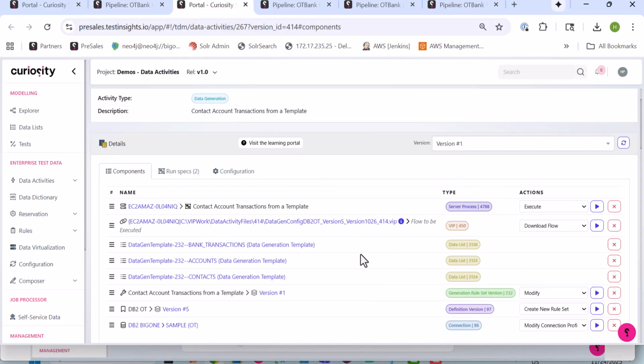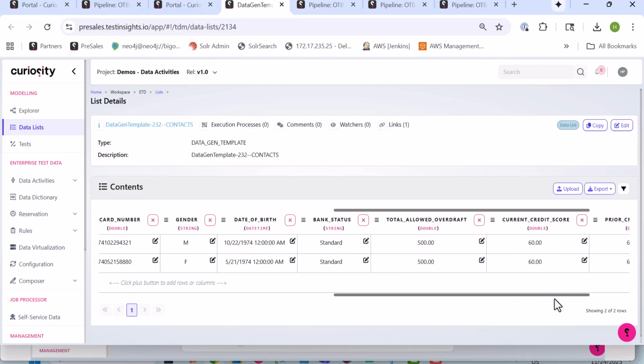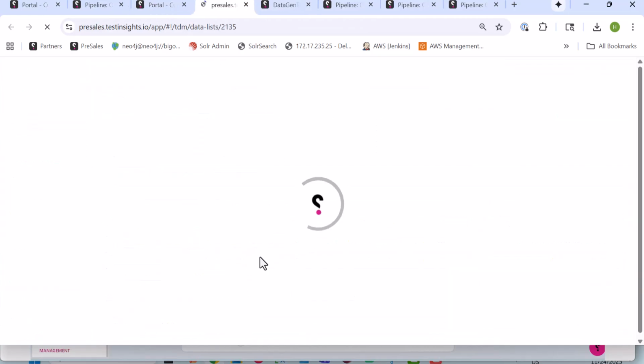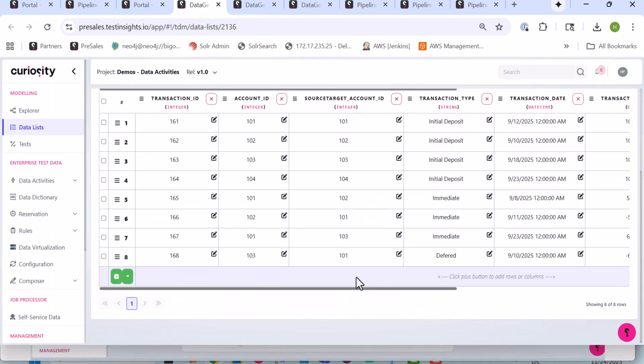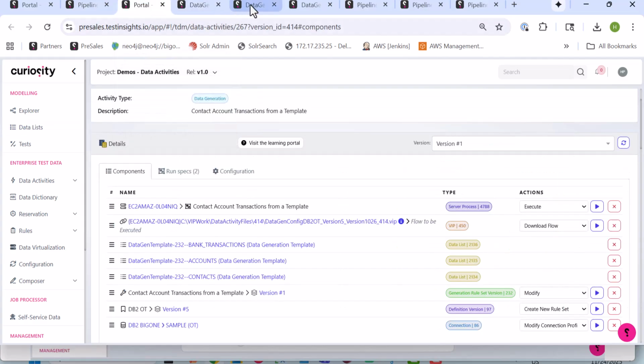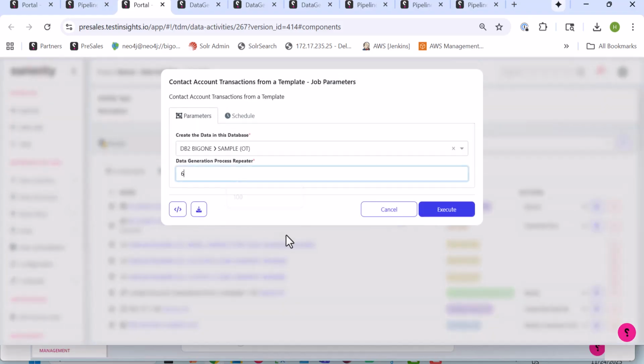We also have a different method where basically we can capture data. So here we're going to look at very specific, my favorite contacts, and we've actually pulled them into the product like so from our development system: a couple of contacts, some accounts, and transactions. Now this is in effect raw data, and you can just edit it to help you craft the data that you need by using our list editor. And then all you have to do is execute that and say how many you want, and that will pick up that data and create 6 copies of your templated data. You can override the data. For example, you may want to change the names and the IBAN numbers, etc.